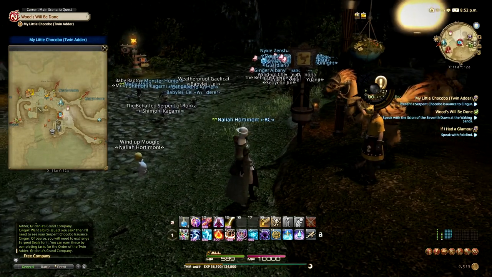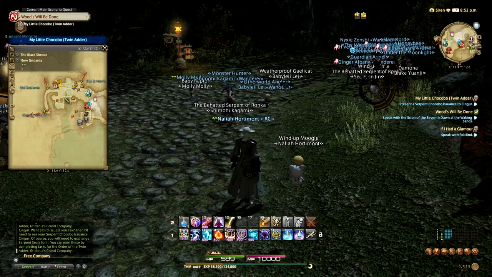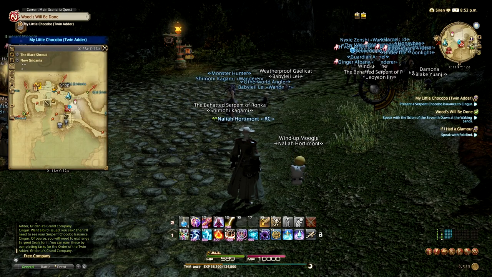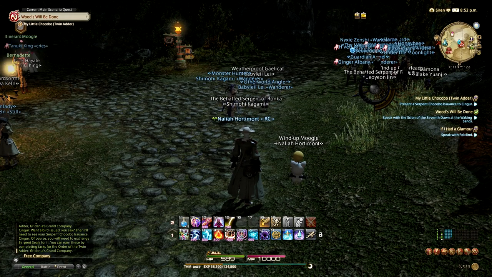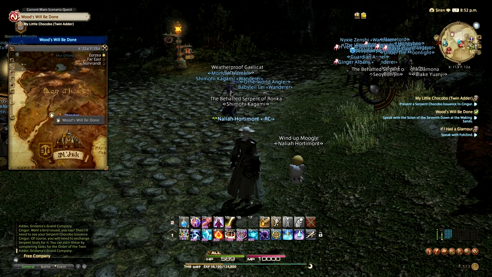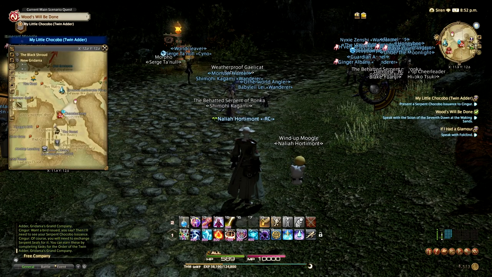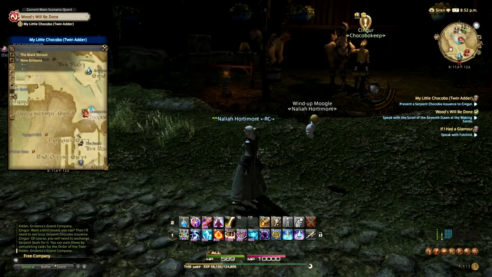Do I turn these in all at, like, the porter? I'm a little confused on where I need to go. Interesting. Woods will be done. No, we want my little Chocobo. All right, well, that's the guy I need to speak to, right? Am I missing something? How do I turn in my points?